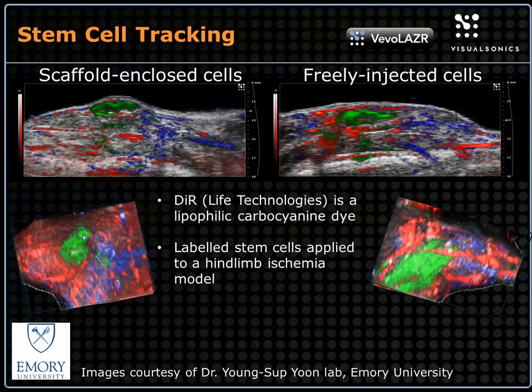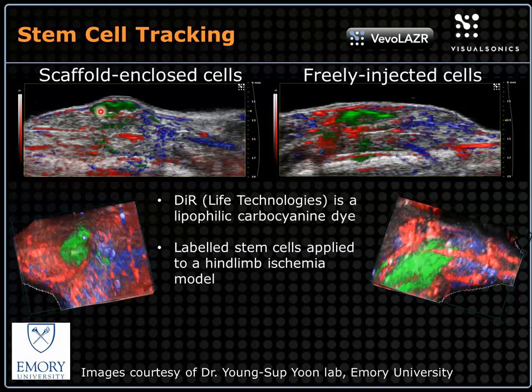Now, before injecting these cells, they labeled them with something called dye-R. It's made by Life Technologies, which in turn is owned by Thermo Fisher. This is a lipophilic carbocyanine dye which integrates itself into the plasma membranes of these cells and stays in there. So these labeled cells are applied to the hind limb. And even though this dye-R is a fluorescent tag, it's also visible with photoacoustics, as we saw here. So we image them in a phantom, we see the peak wavelength, and then we unmix based on that spectral signal that we saw, similar to how we did this experiment.